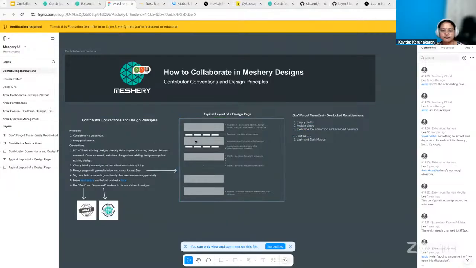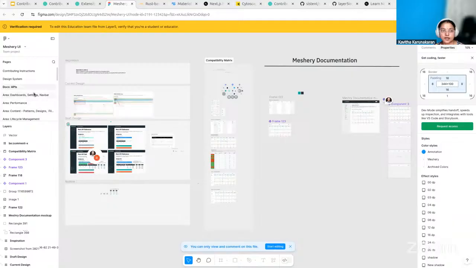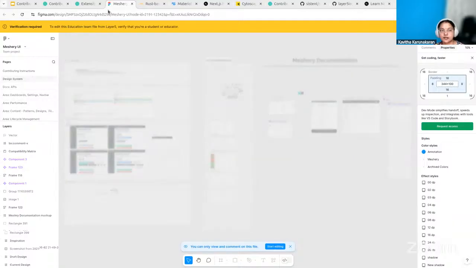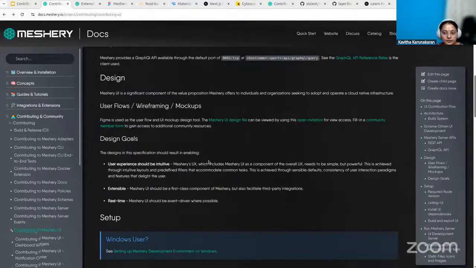You have the conventions and design principles written. Feel free to check out the Meshery UI designs over here, and then add your design. Create a mockup for your UI changes, and it's better to add that mockup in the PR description or the issue descriptions that you are going to create.